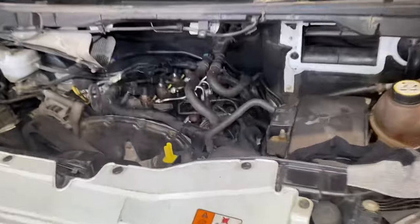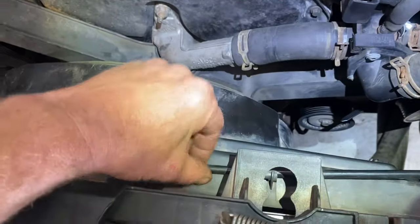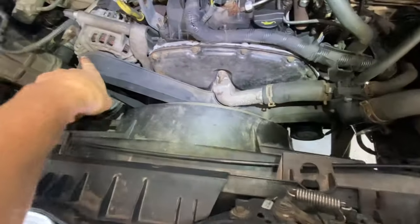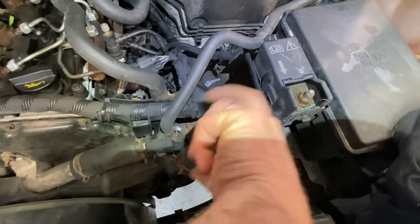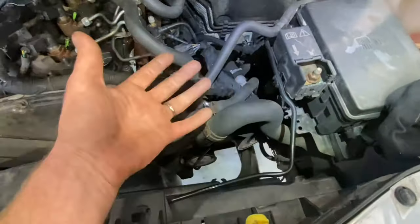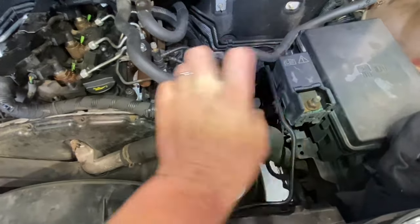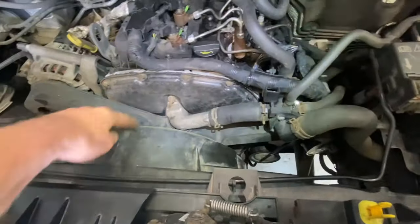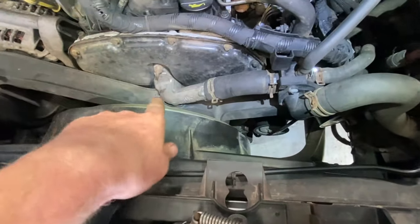The big Transit is pulled into the workshop and I'm going to try and make this as fast and easy as possible. There's a water pipe going across here so I'm going to take off the plastic cowling off the radiator, and the auxiliary belt is off already because I've pulled the water pump back out of place. There are about three bolts holding on the water pump - it comes off in one big lump, a big module that just pulls out of the way so I haven't lost any coolant. It's just out of my way to create room.